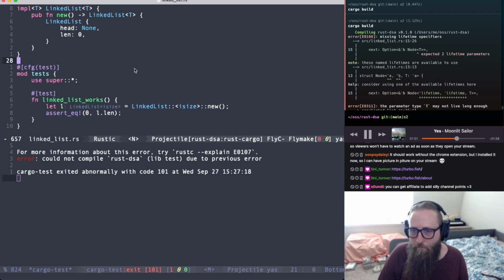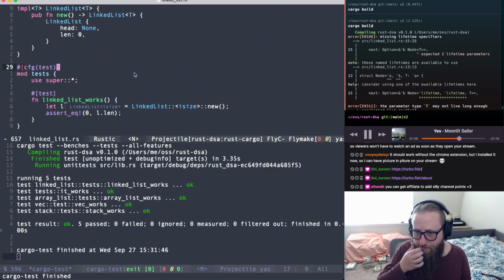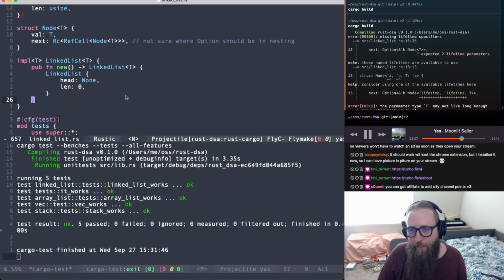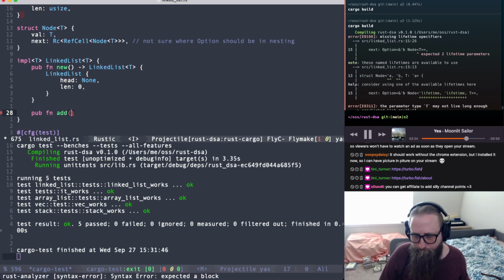Okay. Cool, let's try this again. See if we can get a test. Yay! We initialized our linked list. We're just freaking experts. Okay, so now will be the more interesting part, where we're actually going to add things. I think I'm just going to call it add and remove. I think that's fine.